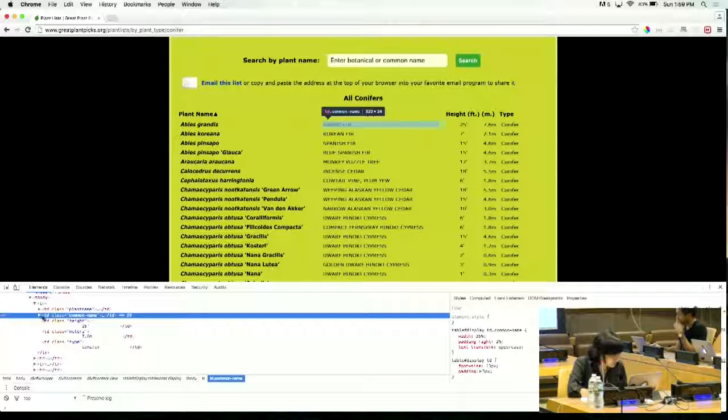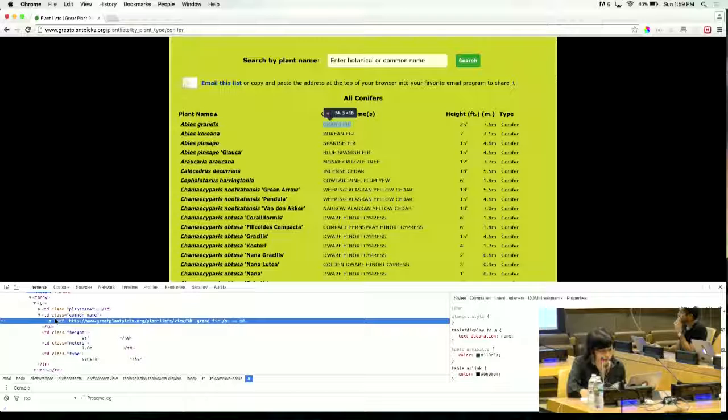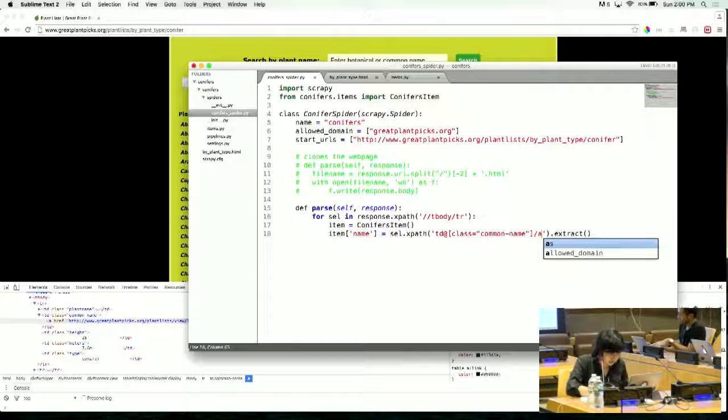Right, so it doesn't stop there because we don't have the text yet. So the A link has the text. So we have to say A, and then in Scrapy, if you say dash text, it will extract the text from that A link. So that's the name right there.